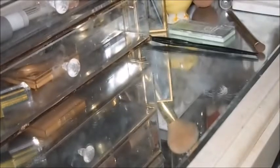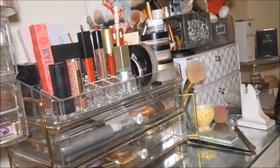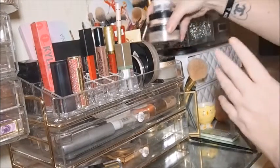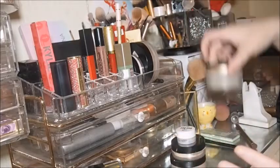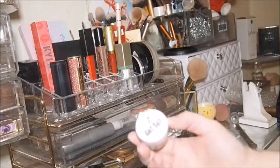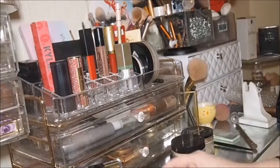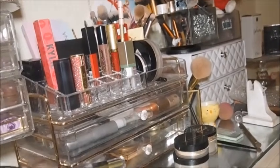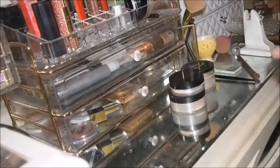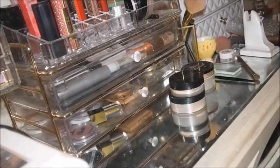And then we was going to talk about base products next, so let me just tilt you up. Okay, so let's talk about powders. The majority of these are going back. Right, so this is obviously my eyeshadow base. I'm gonna tilt you back down. So my eyeshadow base stays in. So we don't need to talk about that. It's kind of in Project Pan.